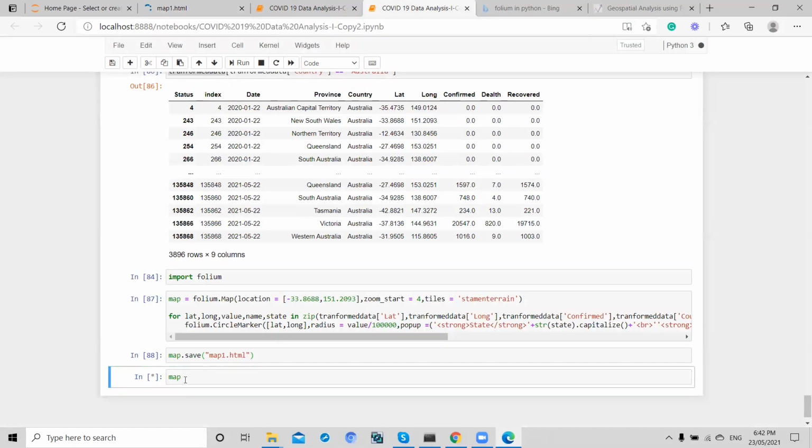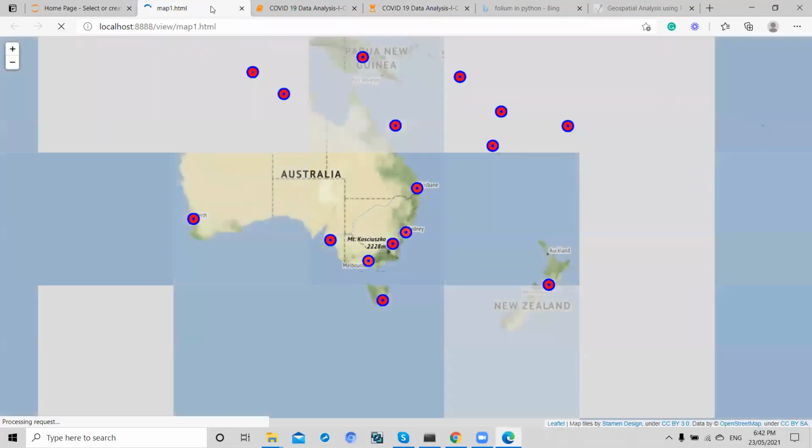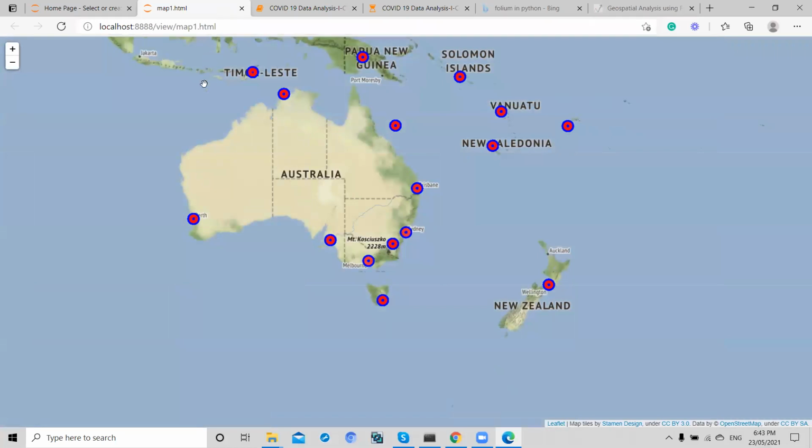You can see, because we did blue, this one is more beautiful than the red dots.